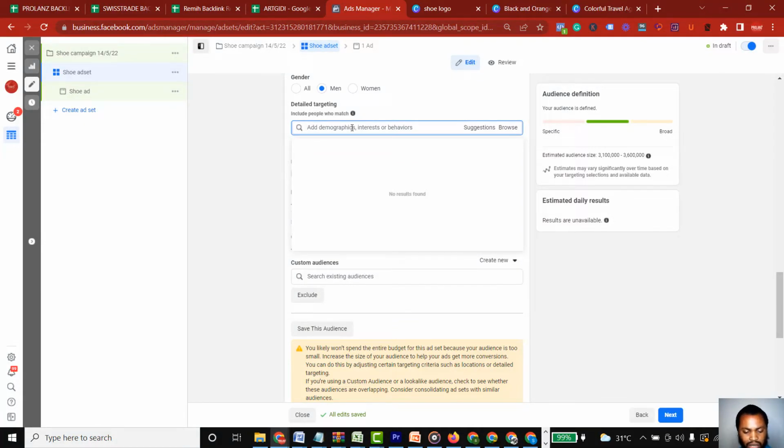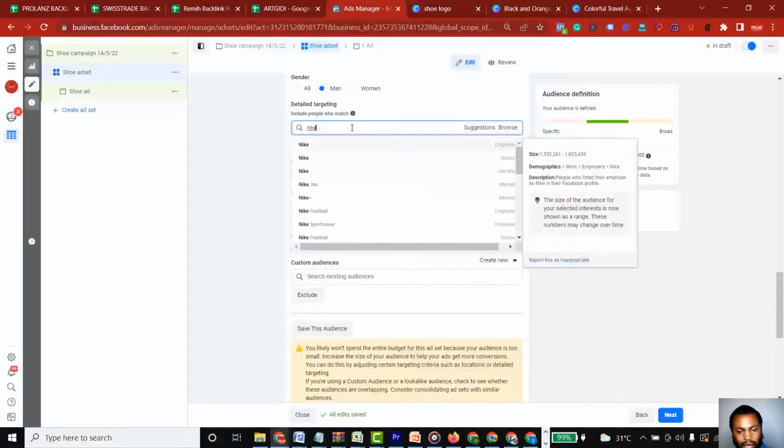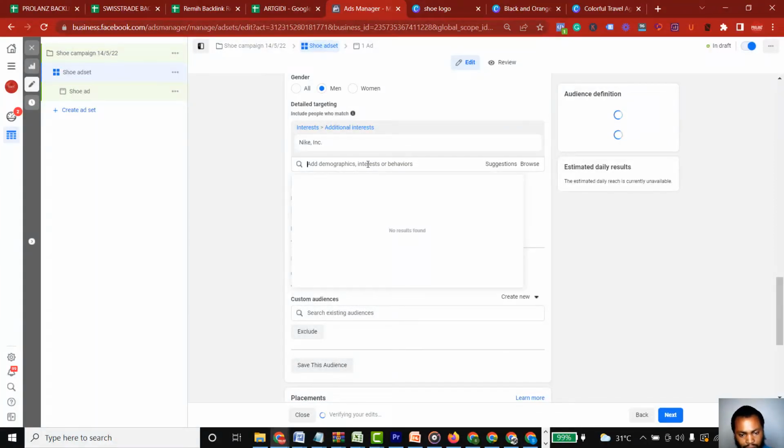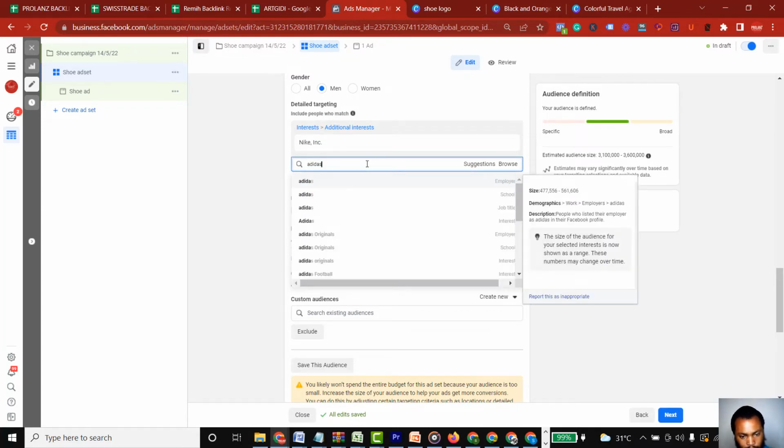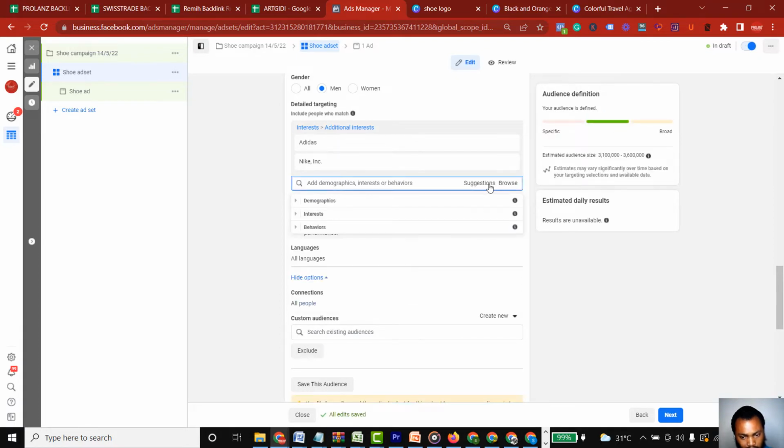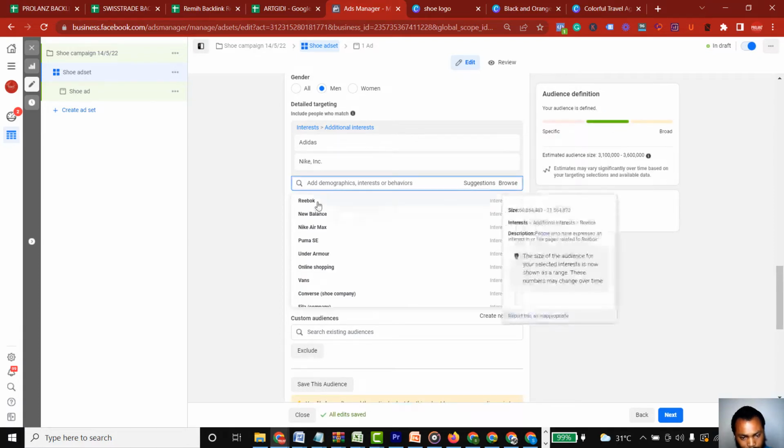So let's say I want to select interest and I say I'm selling a shoe. If anybody is going to buy a shoe, then that person will be interested in things relating to shoes, like Nike is a company that does shoes. Then I can say, let's say Adidas shoes to go to interest. You can see employers is the demographics, school demographics, job title demographics, then there's interest of Adidas. So I just click on this. Then I can do suggestions. Okay. You now see different shoe brands, Nike, Air Max, Puma, Under Armour, online shopping, Converse, and everything. So you also select this.